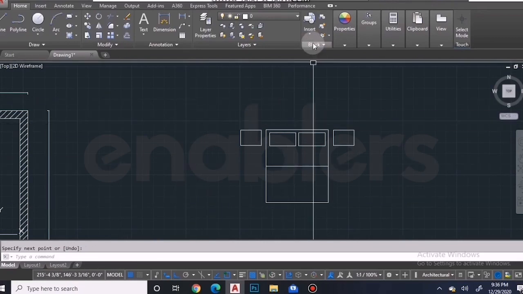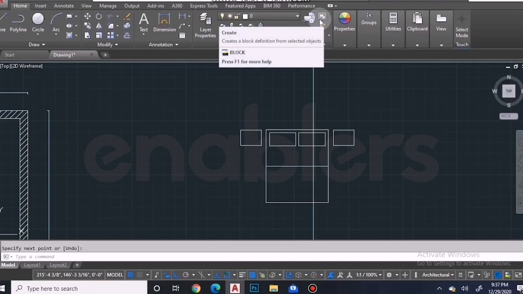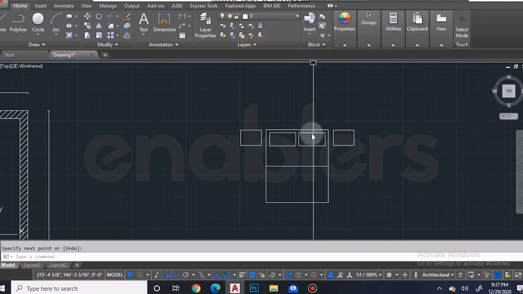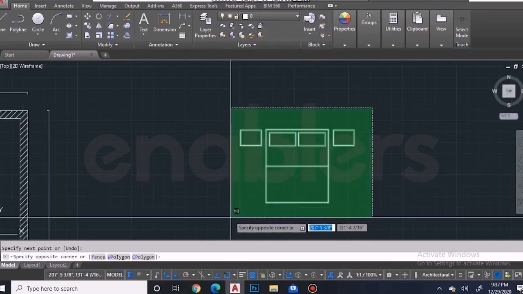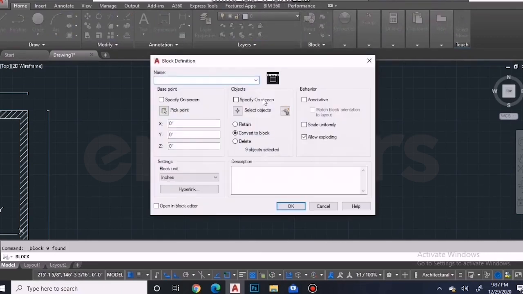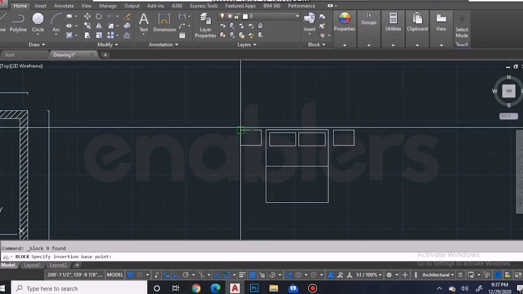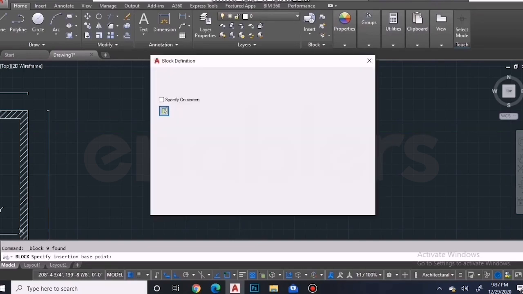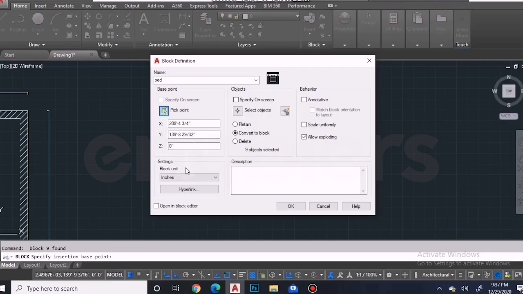Now to make a block we will go to the block tool, which is over here, or use the command B. Now we will select the drawing of the bed and click on the block tool and a new window will appear like this. First we will suggest a name for our block. Let's say bed. Then choose a pick point. You can pick any point from where you can pick your block or move it without using the move tool.